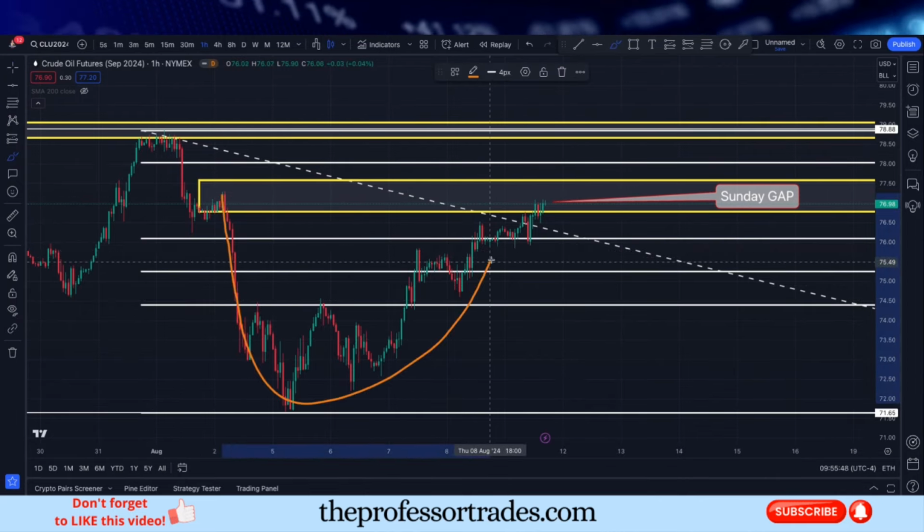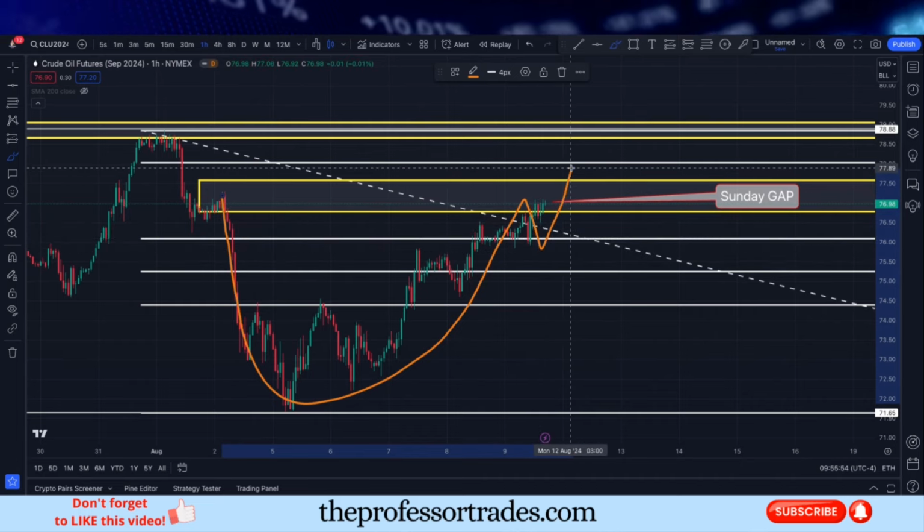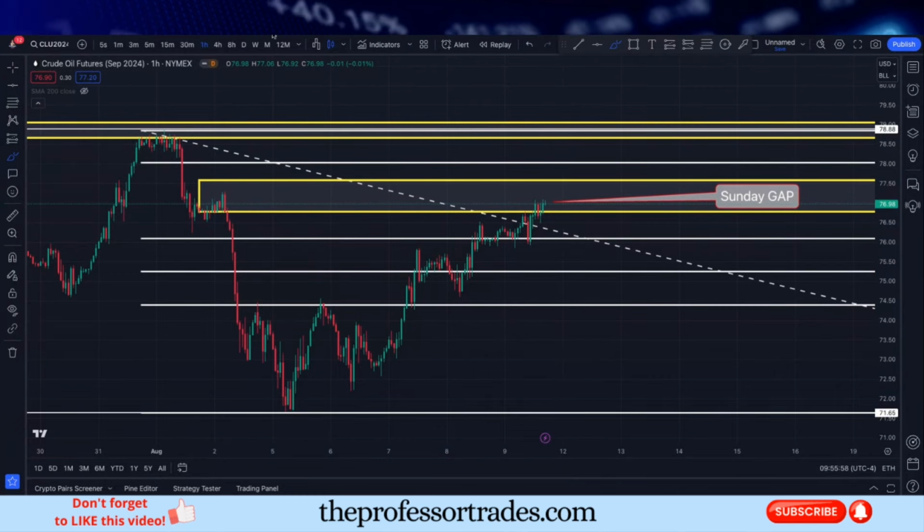We made this teacup, and then usually we get some type of handle, and that's usually a bullish pattern to continue to the top side from here, but we are not there yet. And I think that's one of the most critical things that we talk about in our group: remember that you want to stay focused and you want to trade what you see, right?